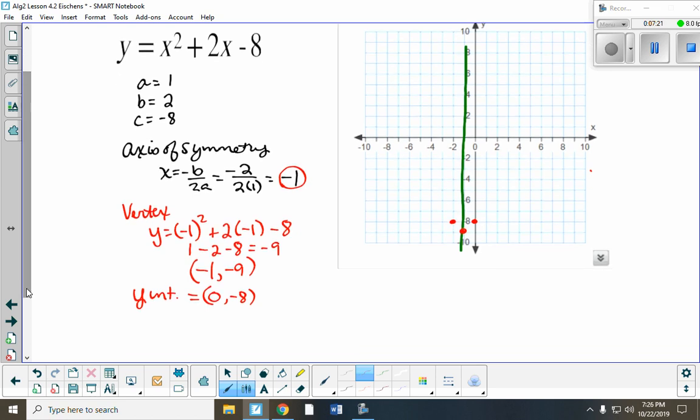And then we have to plot some more points in. So think of it as an XY chart. We want to substitute something else in. Now we know at 0 where your output is. We know at -2 where your output is. So let's plug 1 in. We would have y equals 1 squared plus 2 times 1 minus 8. So 1 plus 2 minus 8, you get a -5. So at 1, we're at -5. And there we go.